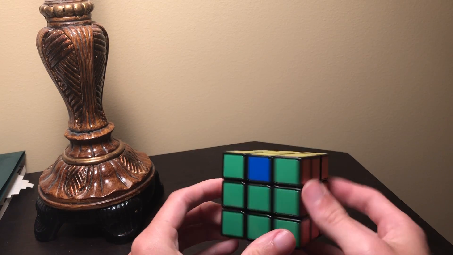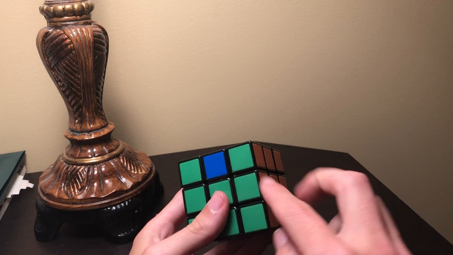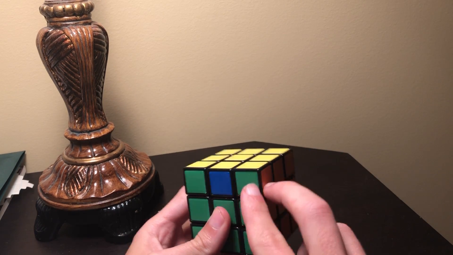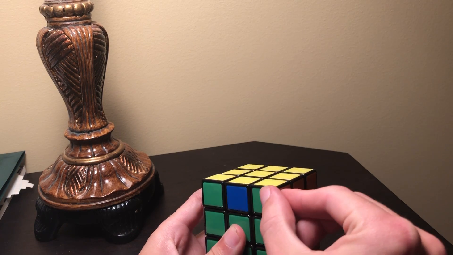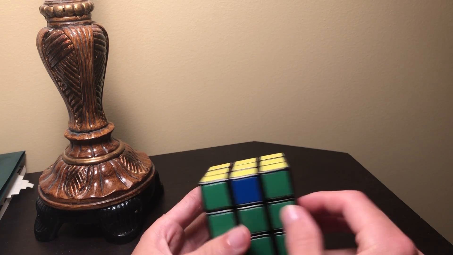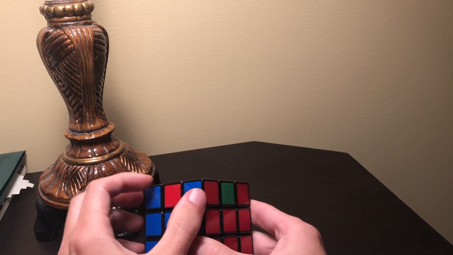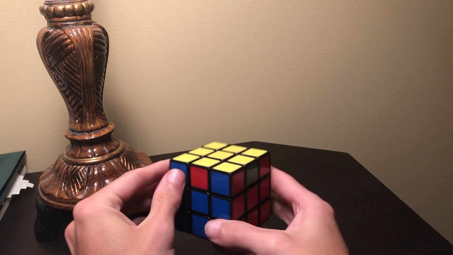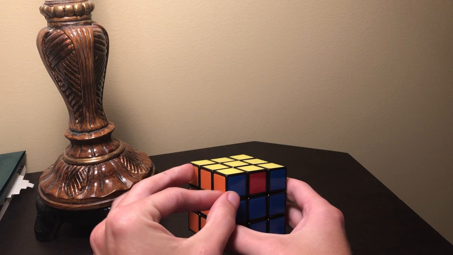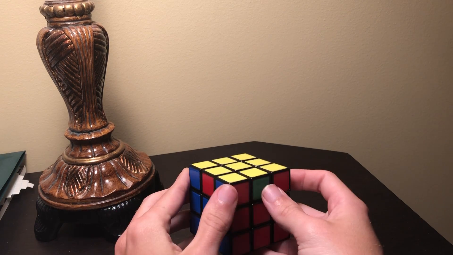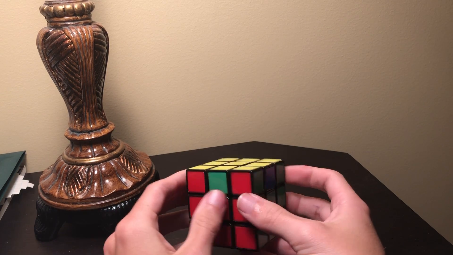This is an example of what one looks like when it has the corner pieces lined up. It has this piece right here lined up with the orange and green. This one's lined up with green-red. We have this one lined up with red-blue. This one's lined up with orange-blue. So these are all lined up. So this is kind of what we're going to be looking for.